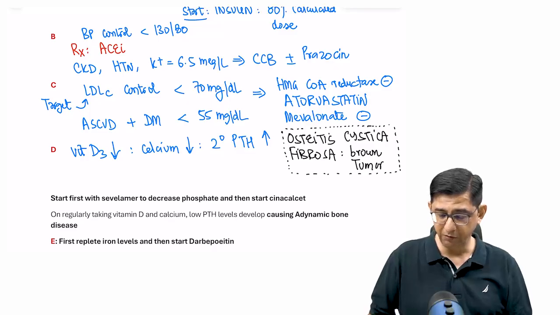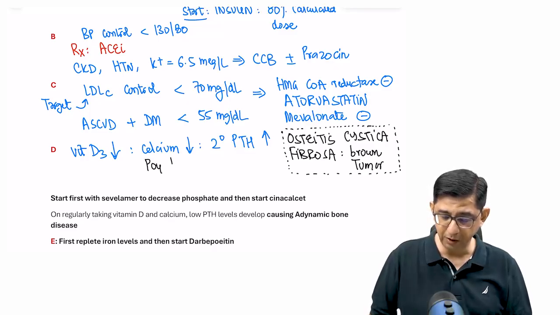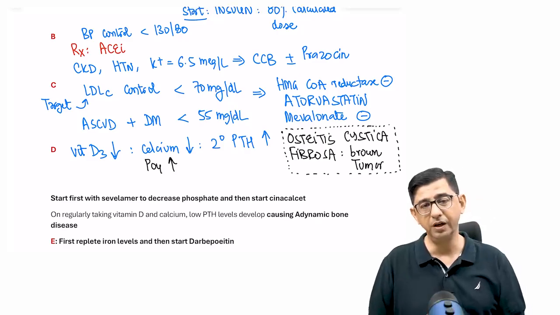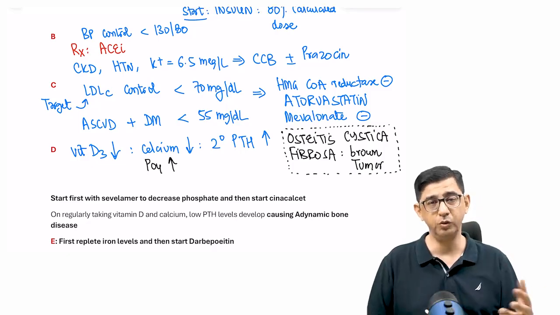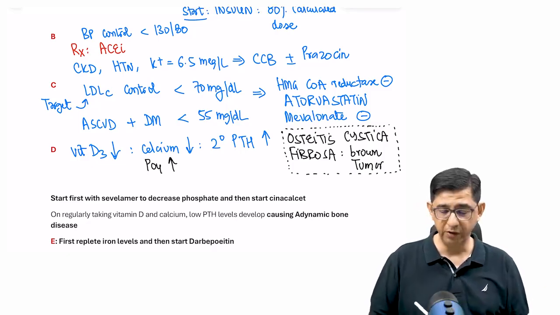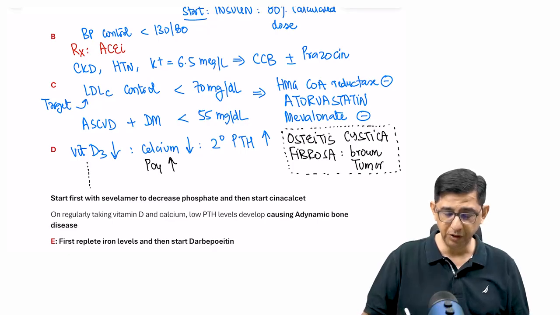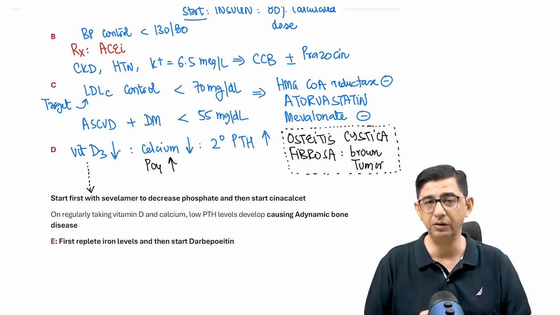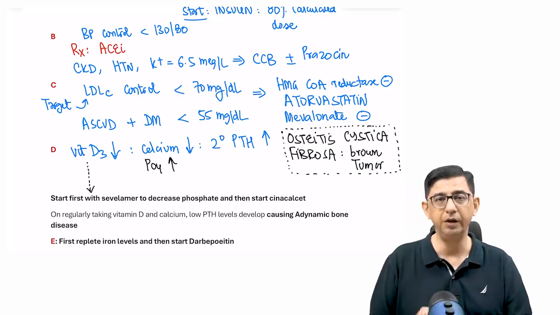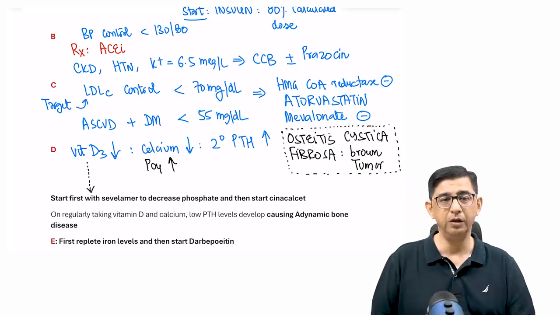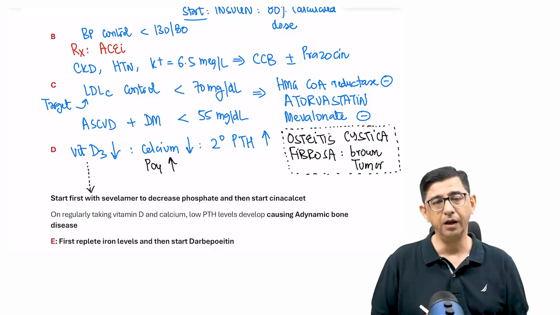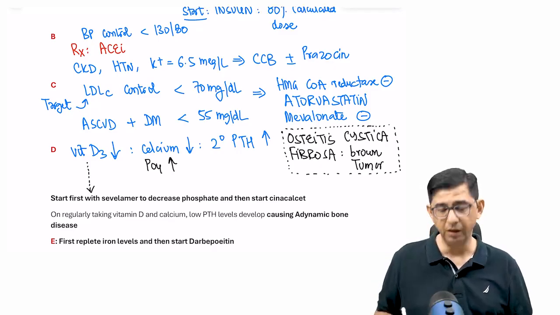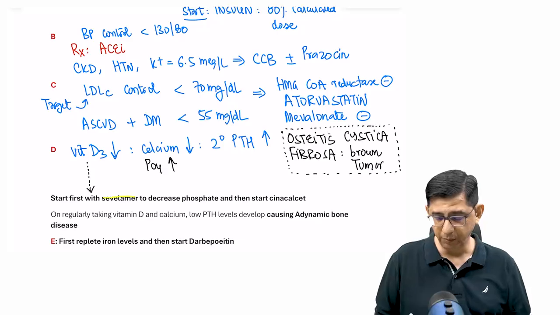Now in these patients, the values of phosphate will begin to spike. Why? Because it will not be excreted, and because phosphate will chelate with calcium to form even kidney stones that will cause a double insult. So they've asked in the paper what you will do first in these patients. Don't start with vitamin D3. Yes, we will give vitamin D3, but the first thing to be done in this patient is to give a phosphate binder. And what is the name of the phosphate binder? Must know fact for you, that would be semaglutide.